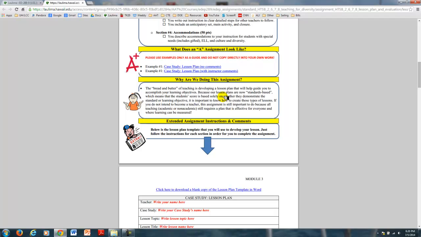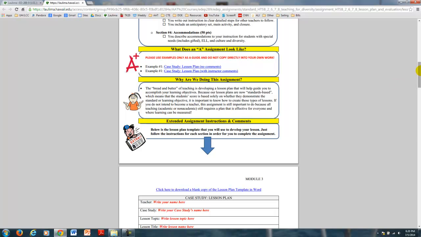And we're doing this assignment because this is our bread and butter. We're doing it as what's called a standards-based lesson plan, which means that we teach according to what we want the person to demonstrate rather than specific behavior. Meaning that if we like the student or dislike the student, that has nothing to do with how well they can do in our lesson. So this keeps us focused, and this keeps us creating lessons that focus on clear objectives that they can improve upon.